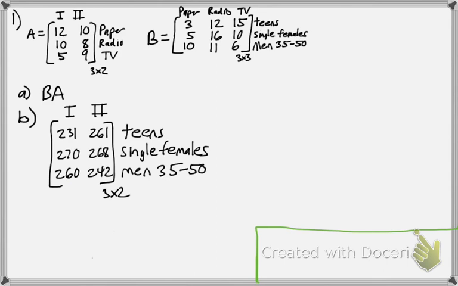And again, you'll notice that when we were doing the multiplication, not only did these need to match, but they also canceled each other out. So you won't see these labels in the final answer. The ones that match, you won't see them in the final answer because they cancel out. So this would be your answer here.